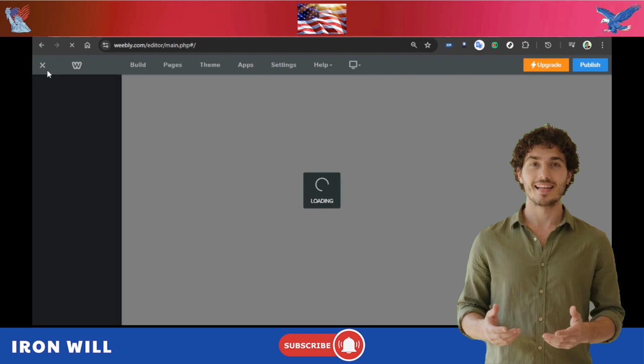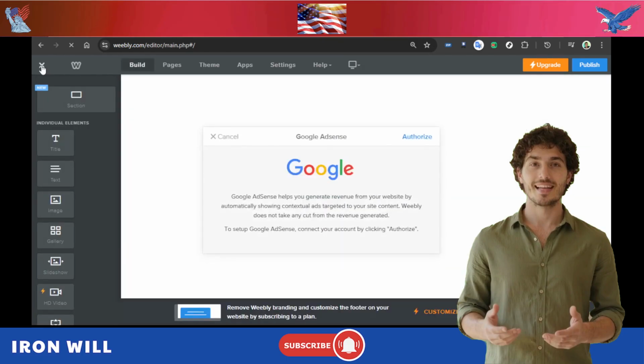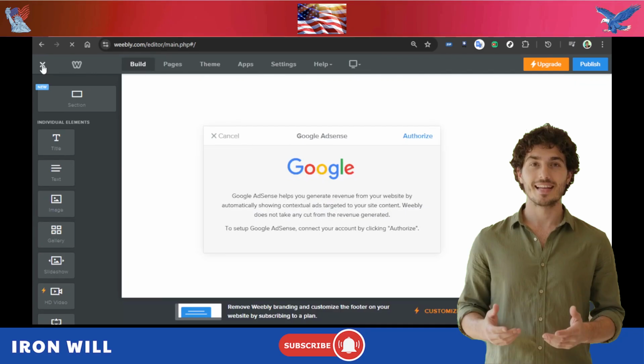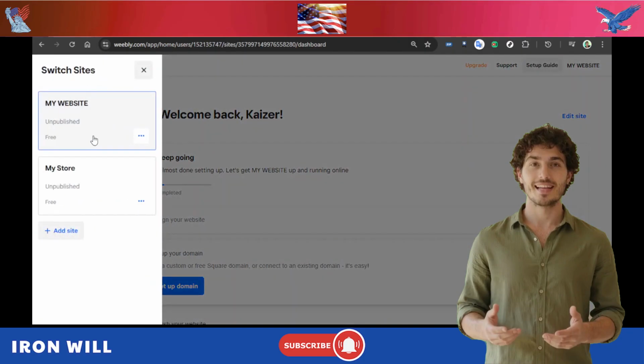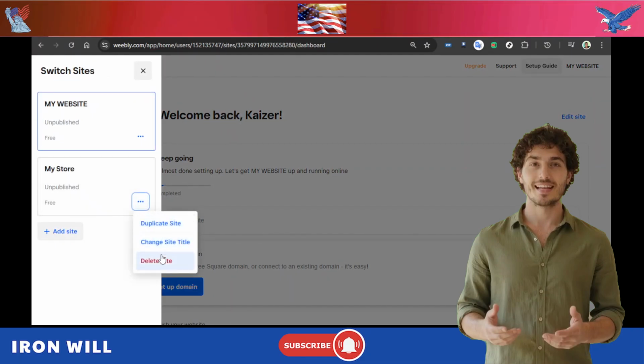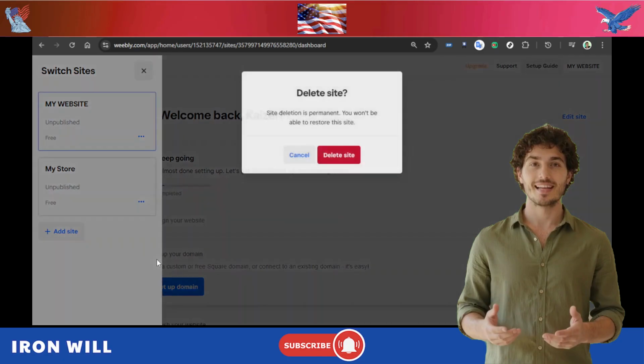If you decide to completely remove a site that is no longer useful, return to the My Website section. Select the site you wish to remove from your list. To prevent accidental deletions, click Delete Site and then confirm your choice. This two-step method ensures you don't permanently remove a site by mistake. Once deleted, you can start over by clicking Add Site or Design. This freedom allows you to evolve your web presence by refreshing content and structure as needed.